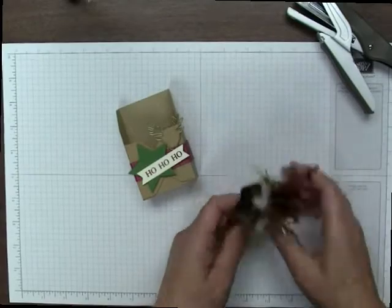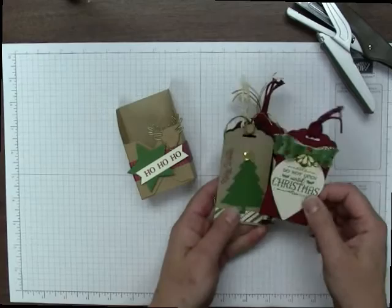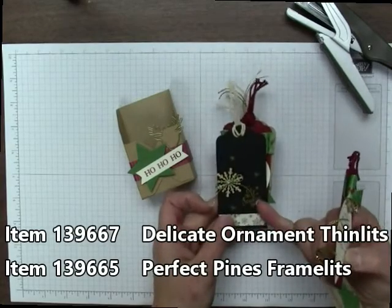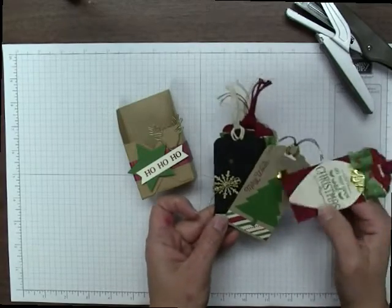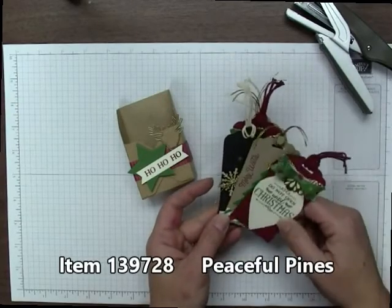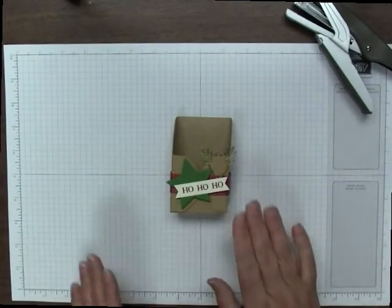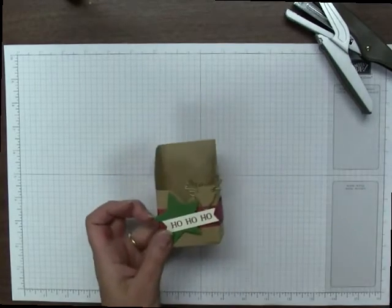Other than that, I've used the Framelits from the Detailed Ornaments, the Perfect Pines Framelits, sorry. The greeting here is from the Peaceful Pines set that goes with the Framelits, embossed in gold. So really, you could sit down with whatever you have and come up with tags. What I want to show you is this box, which is super simple and so efficient on cardstock use.